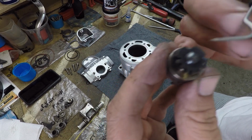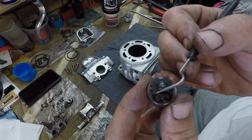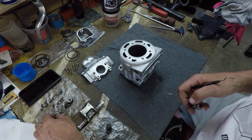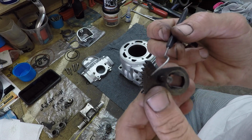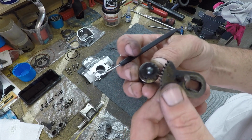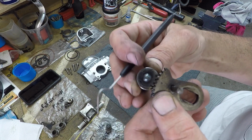Not sure if you can make this out, guys, but there's a tiny dot that denotes the positioning of the teeth. Can you make it out? I don't know. There's a little dot there in the corresponding position. So where's my dot? The dot's there. That's kind of what I'm running towards.